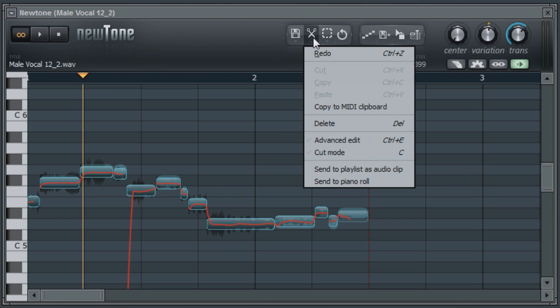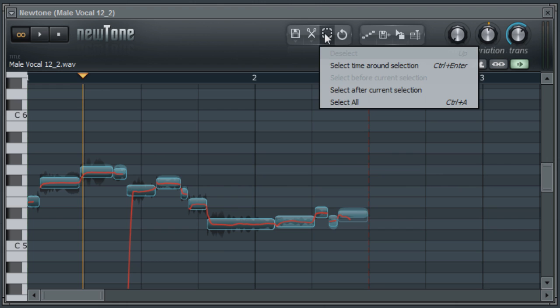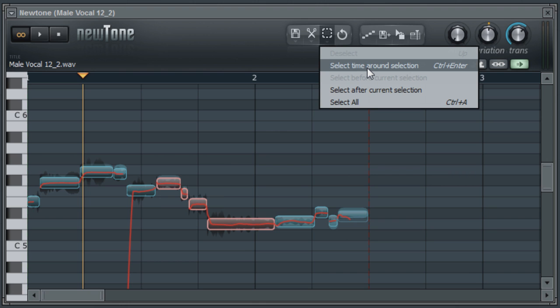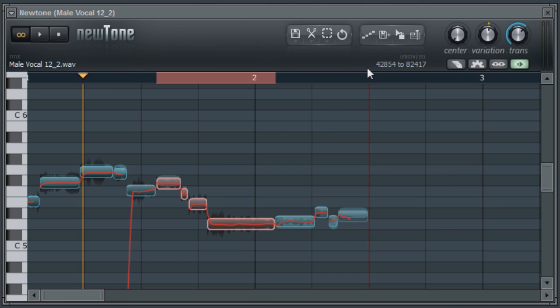The Edit option allows you to select from the various edit modes. We'll be taking a closer look at these modes in later videos. The Selection option button is where you can select within the timeline, which is helpful if you wish to loop a certain portion of your sample. If you have some notes already selected from the edit window, then Select around selected items, the time selection will be based on the length and position of the notes selected.